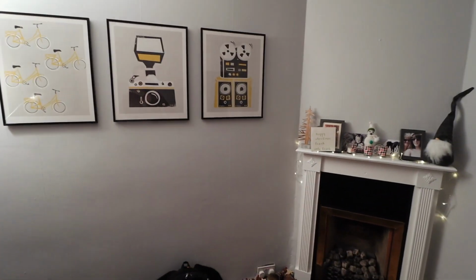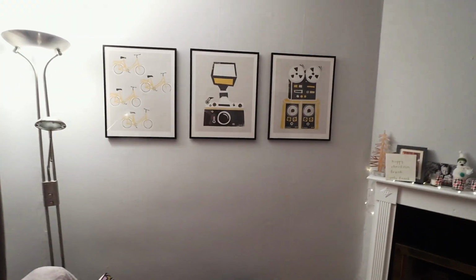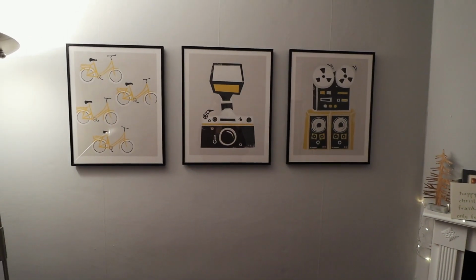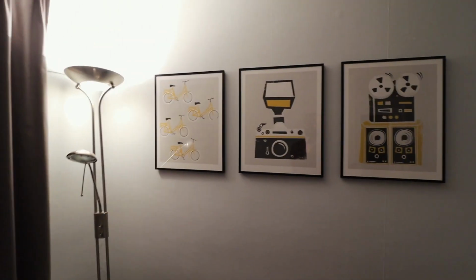When you see them in the room with the black on the fireplace and the black TV, I just think the 3 pictures really stand out so much more than they did before with just the white frames. And I think they just look so much better than they did with the white frames. I'm really, really surprised as to how much of a difference these black frames make, and how much nicer I think they make the room. Anyway, we're just getting ready for dinner now, and I'm getting hungry, so I'm looking forward to that being ready.